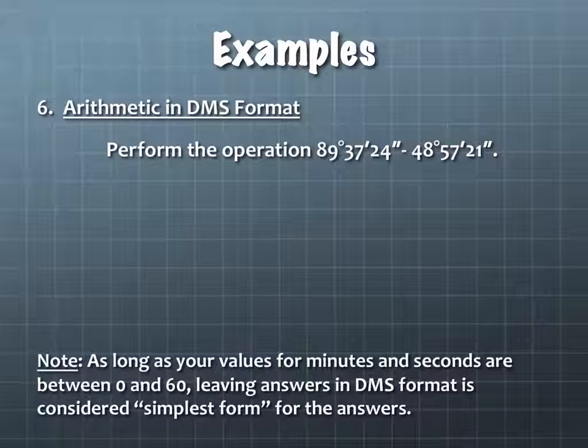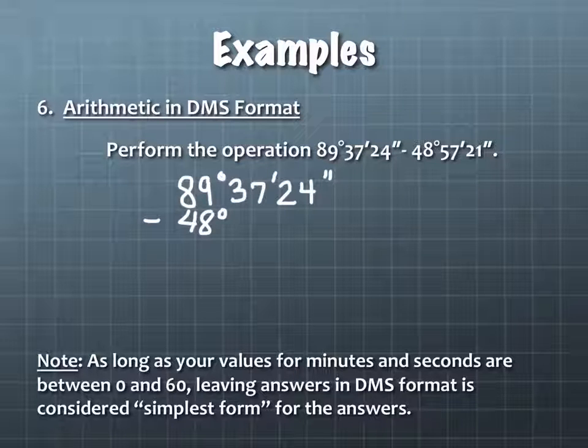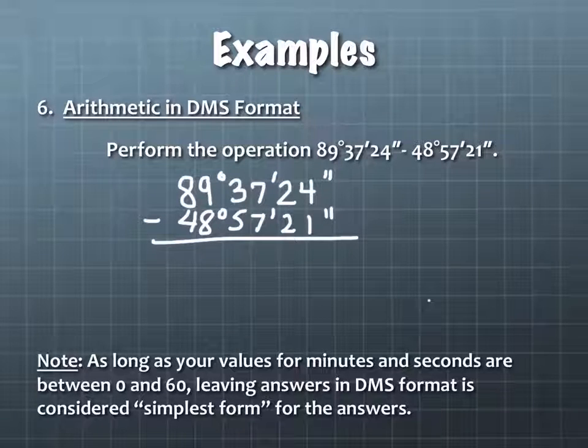Okay, so we're going to take a degree, minute, second format of two separate numbers, and we're going to subtract them. And I'm going to write them sort of, you know, like you do when you're in very early elementary school, where they're written on top of one another, because we can line them up easier. All right, so some of you are remembering different methods for adding and subtracting, multiplying, dividing when I asked my question. I'm just going to use the standard method because not everybody's had that class and knows those different methods.